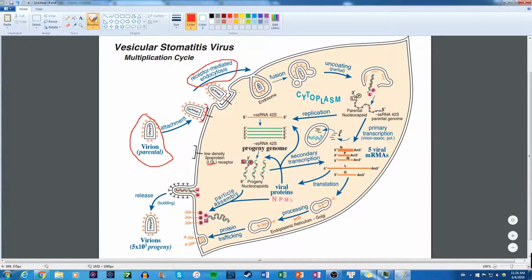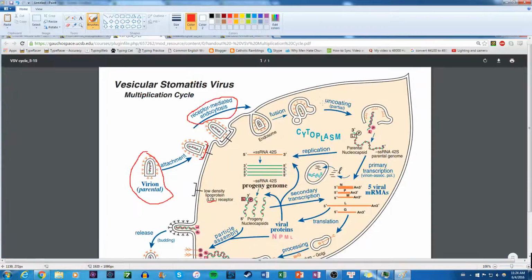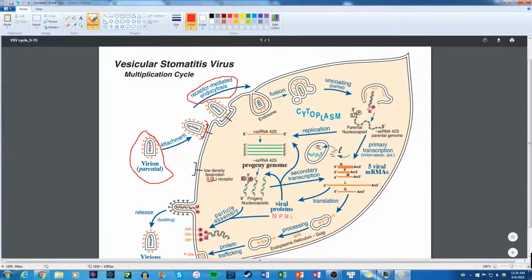So now that it's in here, it has fusion. Fusion is basically when the virus, with its viral envelope, the viral envelope becomes part of the cell. It just becomes one with the cell, because when it's still in this endosome, or basically a virus inside a vesicle, it's really not part of the cell yet. There's still a wall between the virus and the cell. But with the fusion, finally, it's almost like you have viral genome just swimming around in the cell, as if it was a part of the cell.